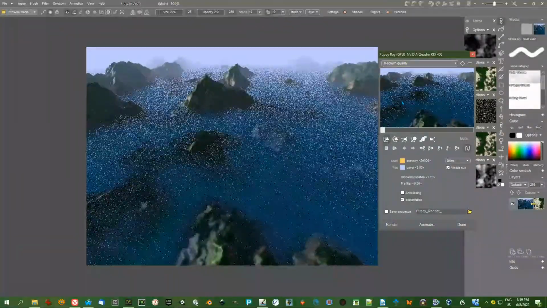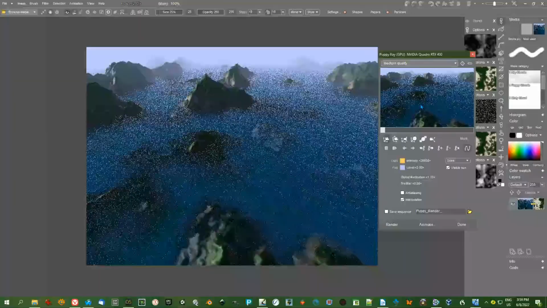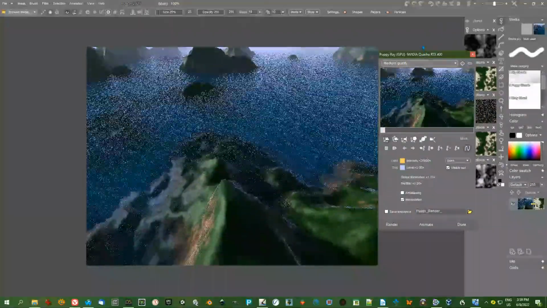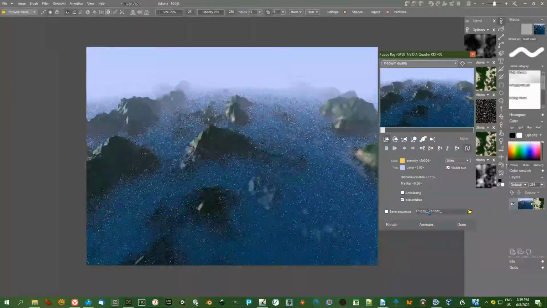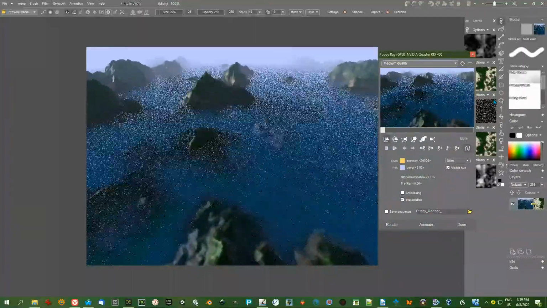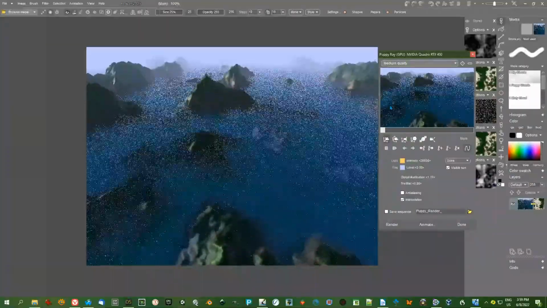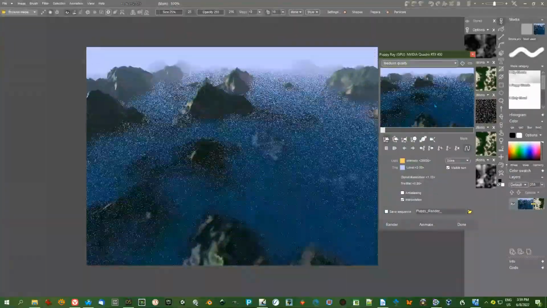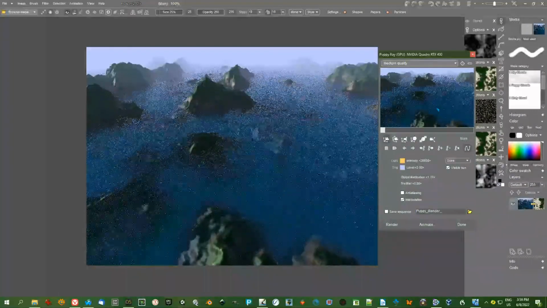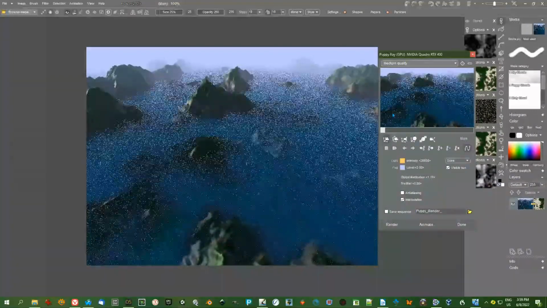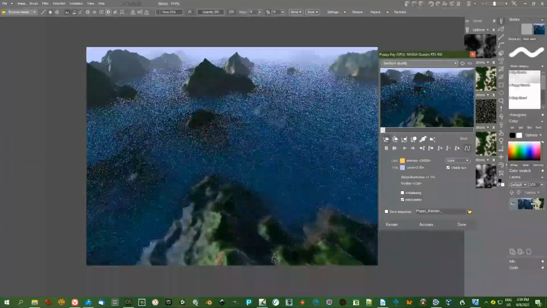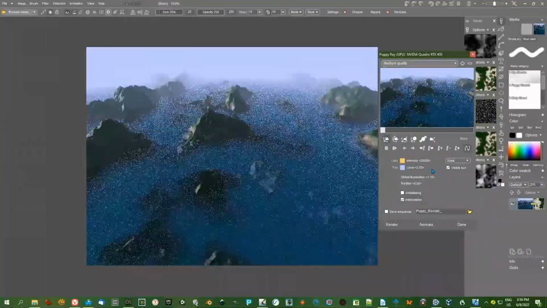You can also, with the right mouse button, if you go up, it will bring you closer to the land, and if you go down, it will bring you up above. The side to side doesn't really do anything. It's kind of the same as the up and down, it's just slower. So if you want to more slowly move down, then you might use the side to side to just do fine tuning adjustments. But otherwise, that's your up and down.